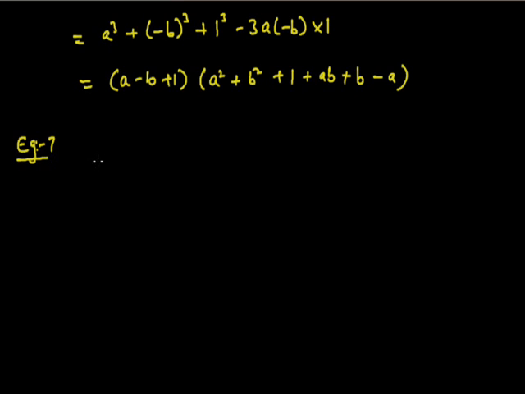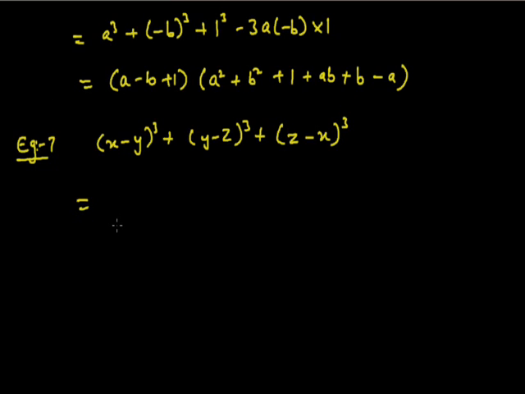In the same way, we'll see one more question based on this. That is x minus y whole cube plus y minus z whole cube plus z minus x whole cube. In this question, it's already in the form of a minus b whole cube. If you use the identity of a minus b whole cube, the solution of this question will become very large and very complicated. So instead of doing this, we will visualize the identities we have used, and see which identity is to be used here.